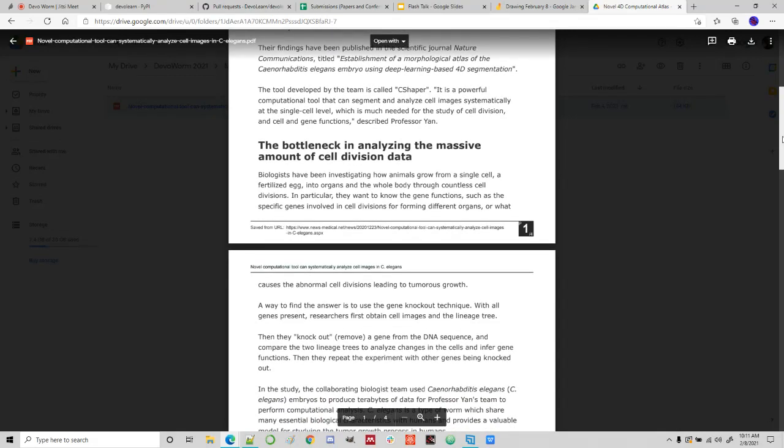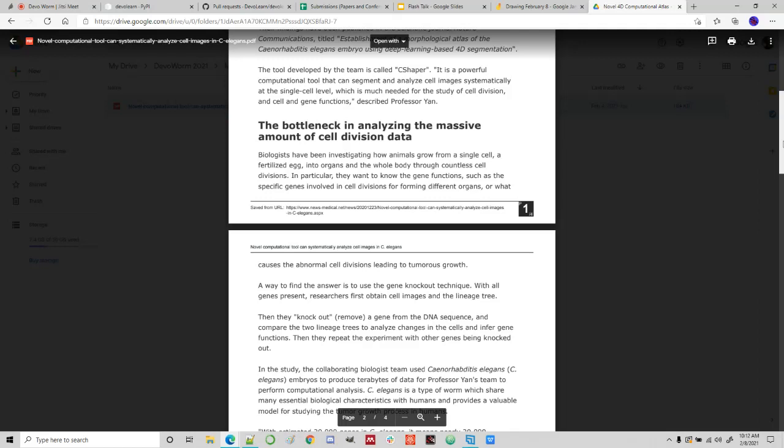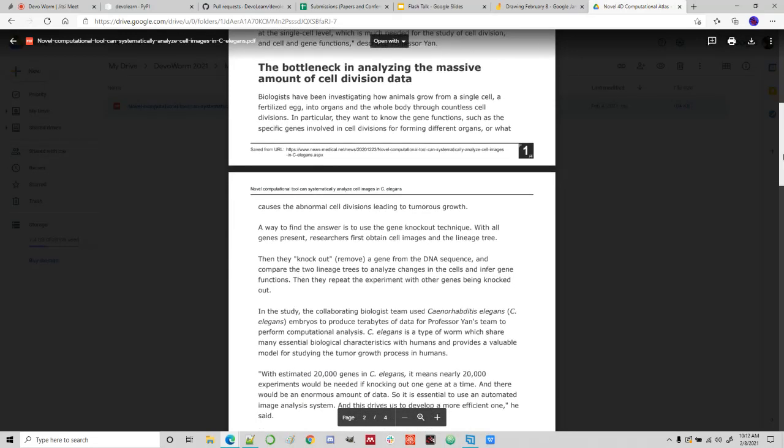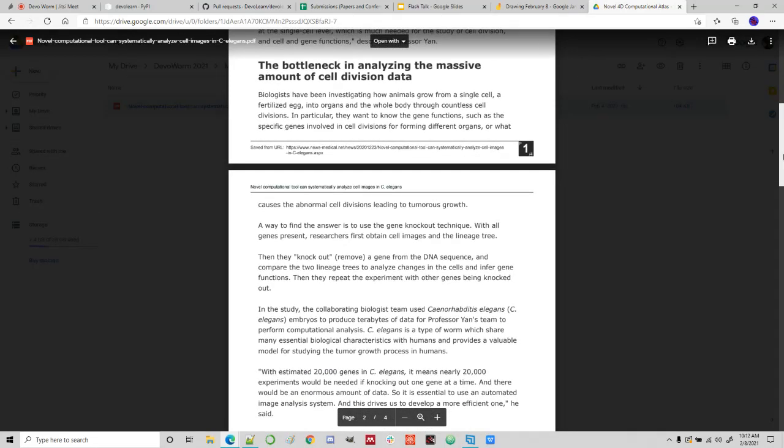And they mention the bottleneck in analyzing a lot of the data related to cell division. There's a lot of data out there, but it's hard to analyze it all and hard to analyze it deeply because you can do things like put a marker on a cell and look at how it splits apart, but there's so much detail in cell division, from what's going on inside the cell to its position in the environment to the walls of the cell and how they change. So there's a lot of information there.